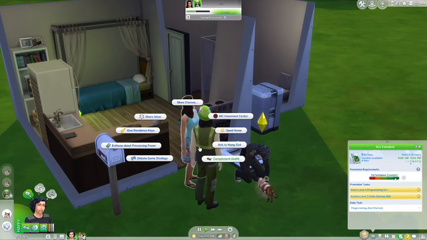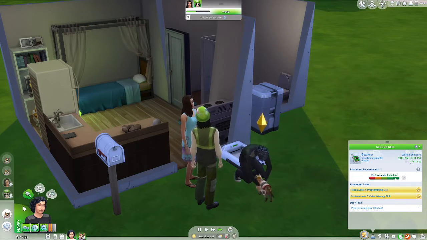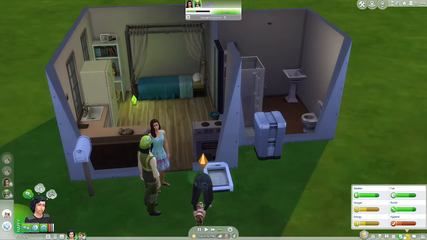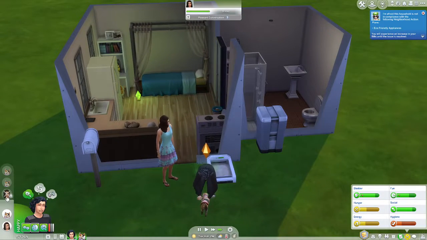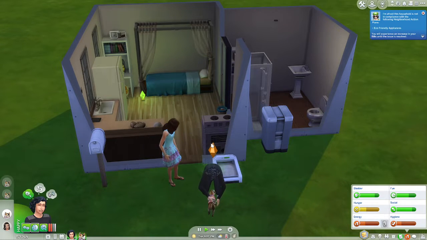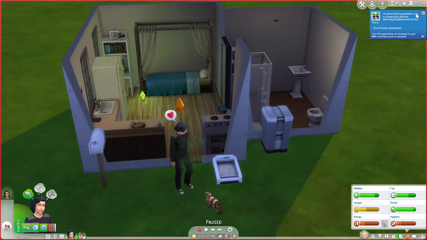That's my favorite color. Share ideas. Just sort of waiting there. Yeah. Don't mind me. I know. Yeah. You can go. Like, literally just go. I'm afraid this house is not in compliance. Eco-friendly appliance. You'll increase bills. Okay. That's fine.